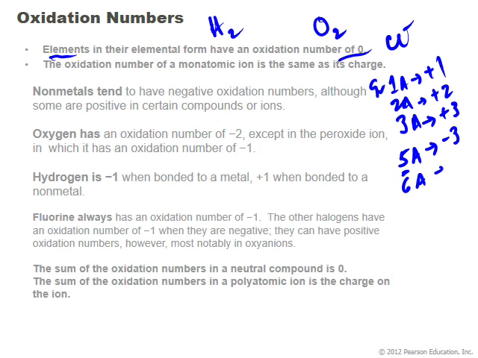6A would have -2. 7A would have -1. So by subtracting 8 from group numbers, that's how we get oxidation numbers when they make a compound. As an example, say calcium makes a compound with Cl. Calcium is from group 2A, having +2, and that's the oxidation number on calcium, +2.